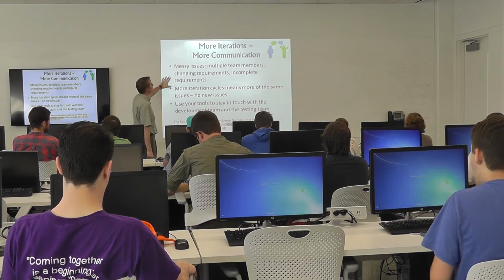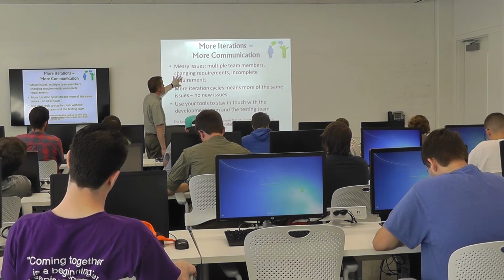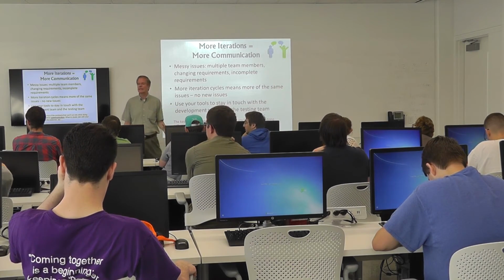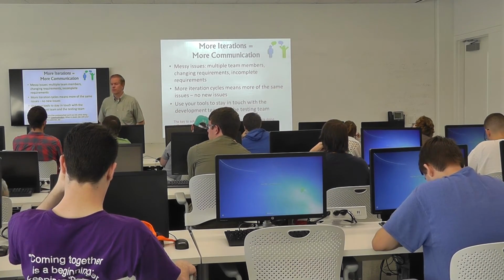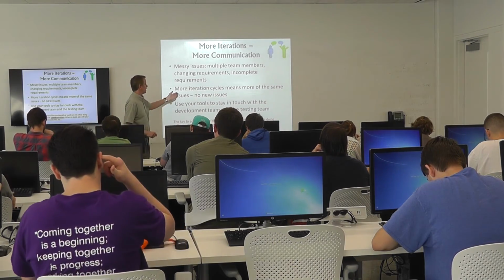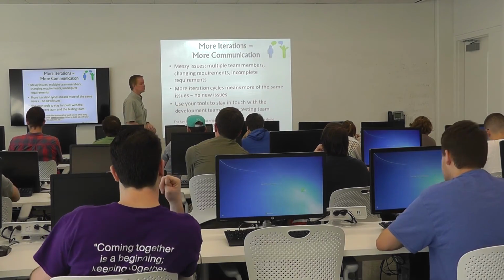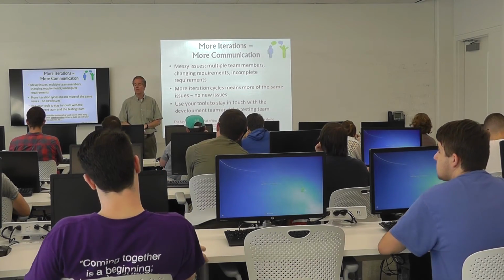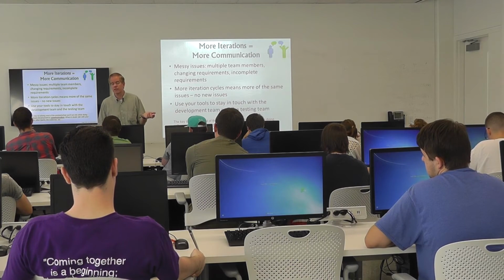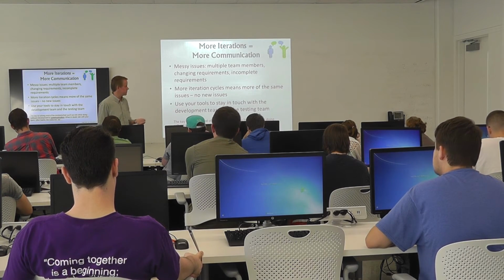You will have messy issues. You've got a bunch of teams, you've got changing requirements, you've got incomplete requirements. These aren't clean, well-defined problems. These are messy, sloppy sorts of problems. You start working through the confusion of multiple cycles, and that means you're going to have more and more of the same issues. The good news is no new issues. The bad news is, hey, I've seen all these issues before, we had them in past iterations.